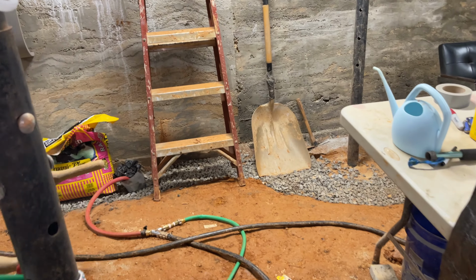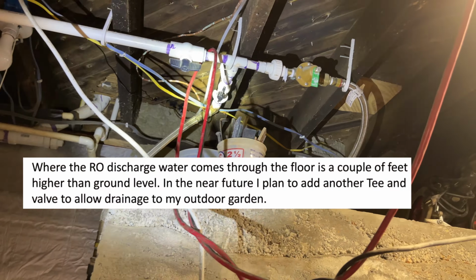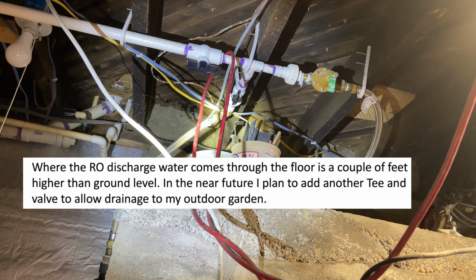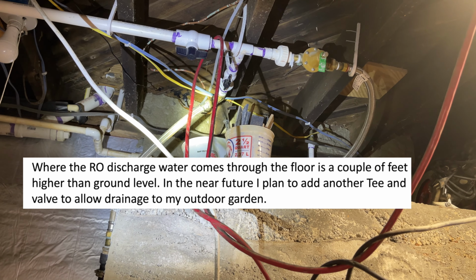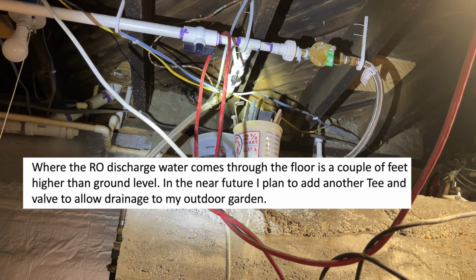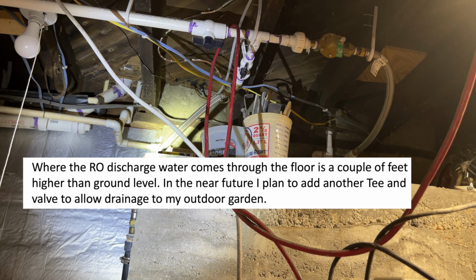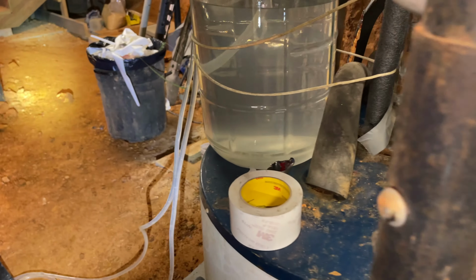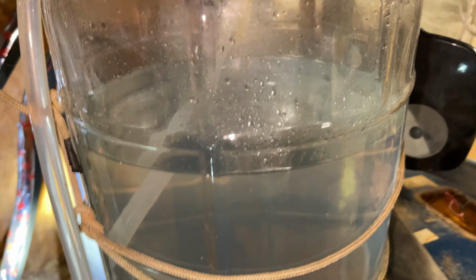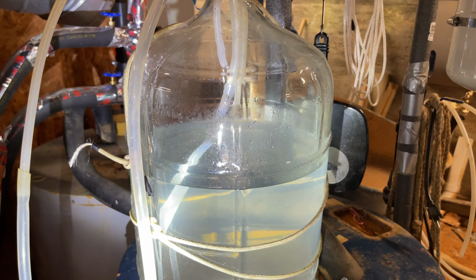Not everybody's going to have an underground garden under their house. So since where this comes down from upstairs is higher than ground level, and I have an outdoor garden which is down a little bit lower in elevation, I'm going to set this up so we can actually run this outside the house and also use that water to water the garden, because I'm producing more discharge water than I need. This carboy doesn't take long to fill up with the ice maker going and me drinking a lot of water.